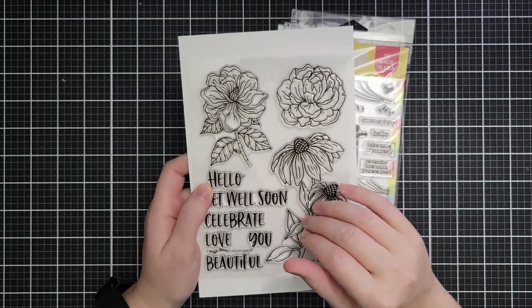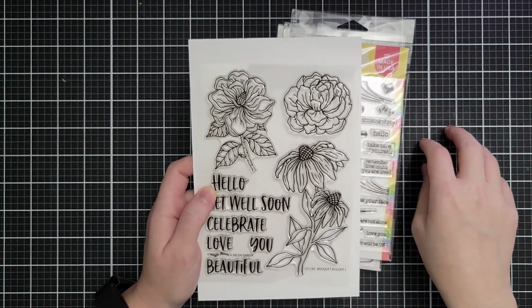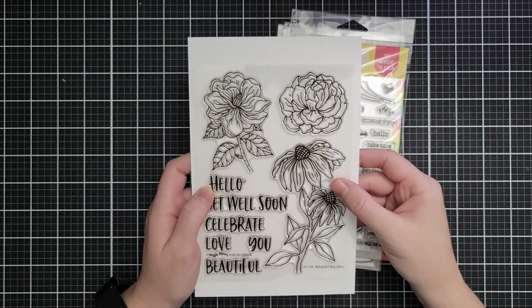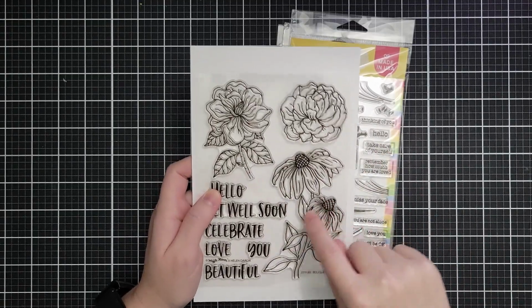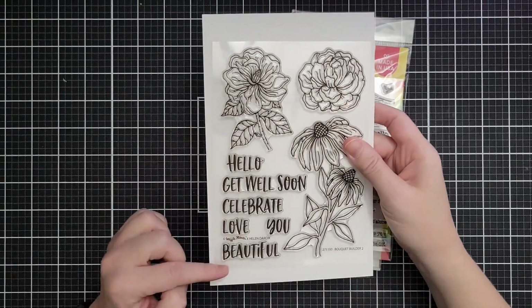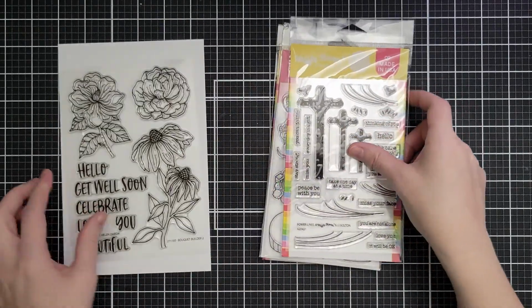I am picturing maybe using some of those subtle prints from the pattern paper as an A2 layer, and then cutting down a white layer that's maybe a half inch, maybe an inch smaller, and get a nice border around the outside, and stamp one of these, or going around the edge of my card with this one, it's just so stunning. And then these, I love those sentiments. Waffle Flower does sentiments beautifully.